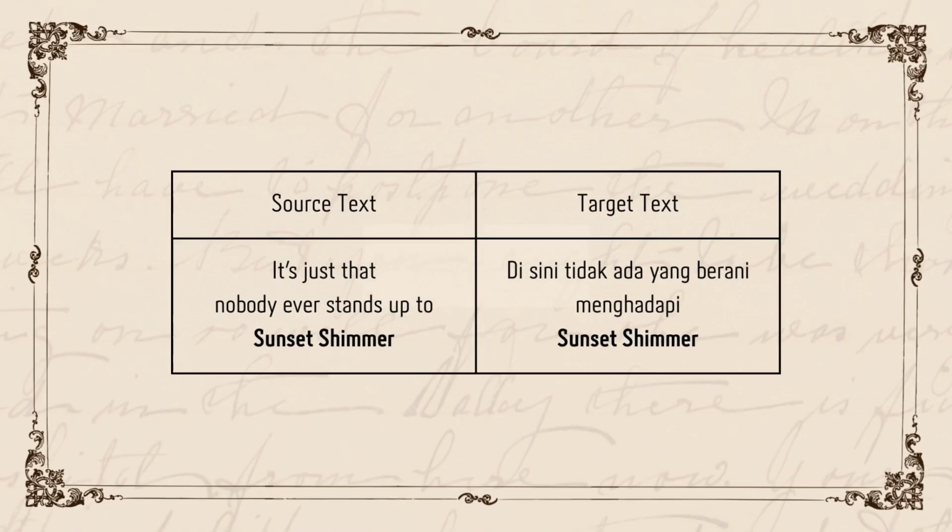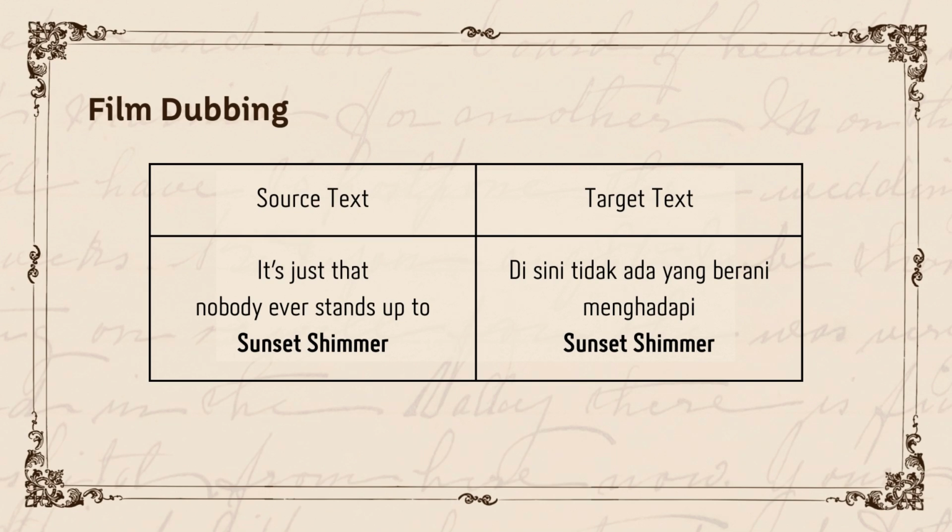Sunset Shimmer? Our first example is the movie My Little Pony Equestria Girls. As you can see before, there is a similarity between the original version and the dubbing version. Yes, it is the word Sunset Shimmer. In Bahasa Indonesia, sunset means matahari tenggelam and shimmer means berkilau. So the dubbing version was supposed to say matahari tenggelam yang berkilauan. This shows that the dubbing version uses the copy strategy. The name Sunset Shimmer is kept exactly as it is from the original language.